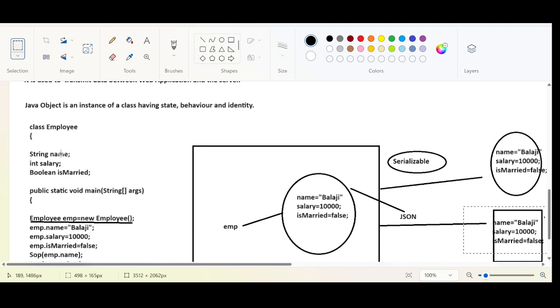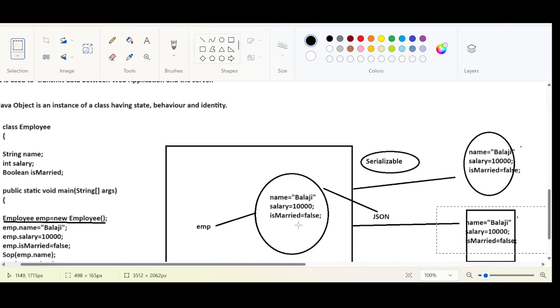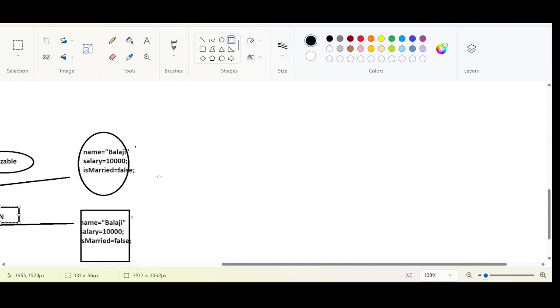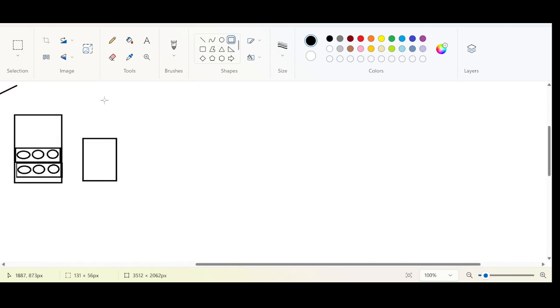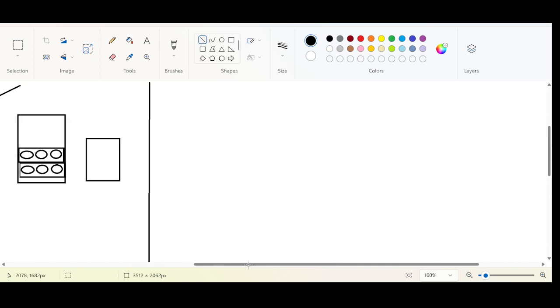So I have just created a class, and this class is going to create a Java object. Now the question is, how can this Java object be converted to JSON? If you do not want to convert it to JSON, you can transport the same object with the help of the serializable interface. But this is a different thing. We are trying to learn this part, JSON. These things are really required because the front end uses different languages and the back end uses different languages, but there should be a common language for communication and data transfer. That common thing is JSON. JSON is one of the common formats.